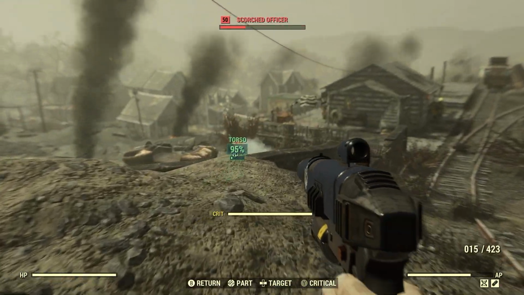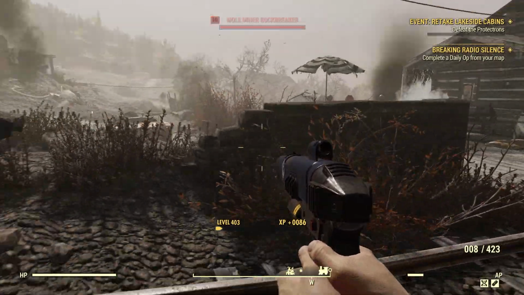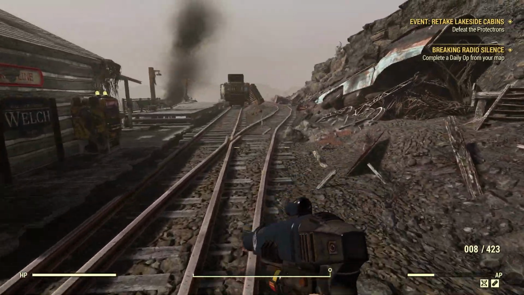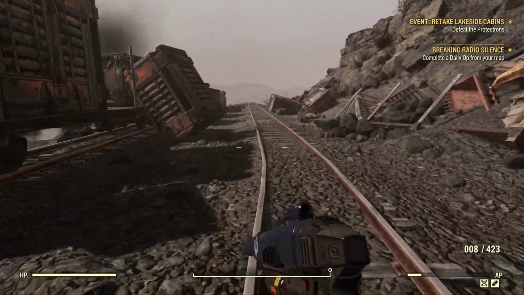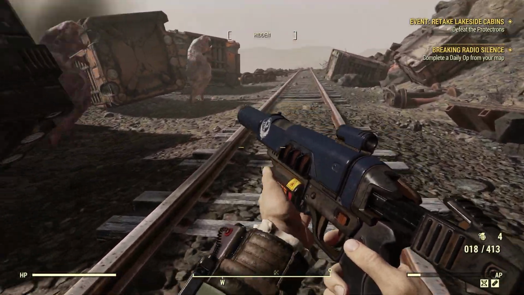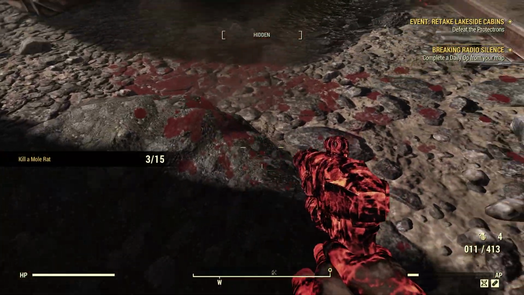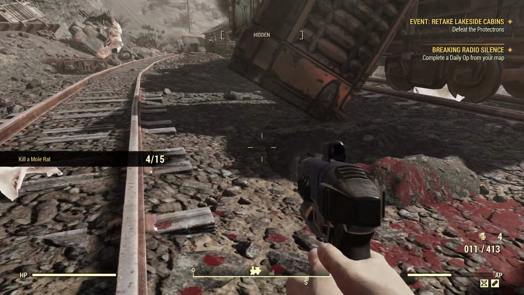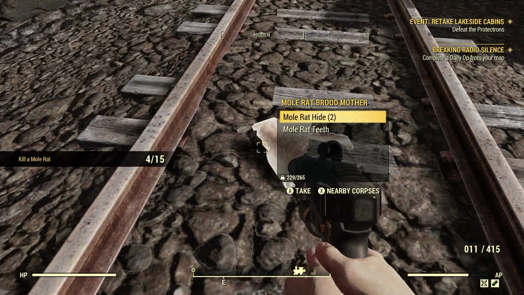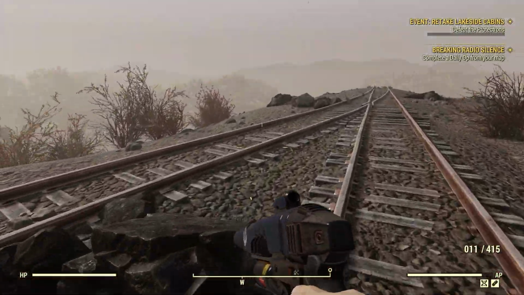Let's get this guy here. We're going to head down these tracks here. We're going to come across 2 mole rats. They're going to pop up on the left-hand side. Now, for some reason, if you come here and these mole rats are not here, it's not because they don't spawn here anymore, okay? It's because if you're on a server with other people, that means somebody already went through here, okay?